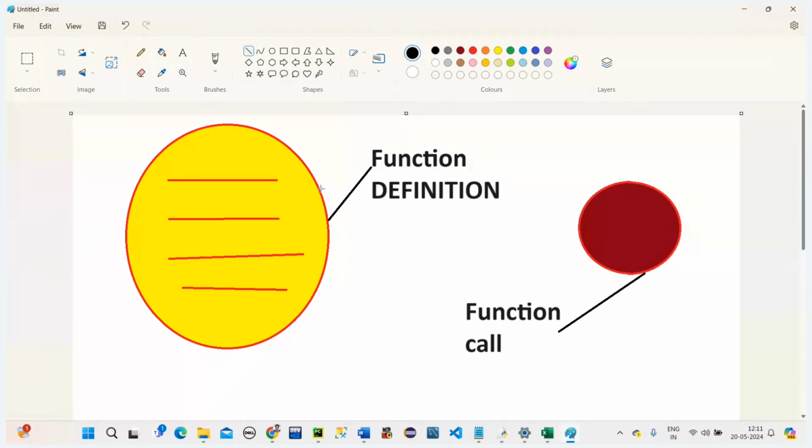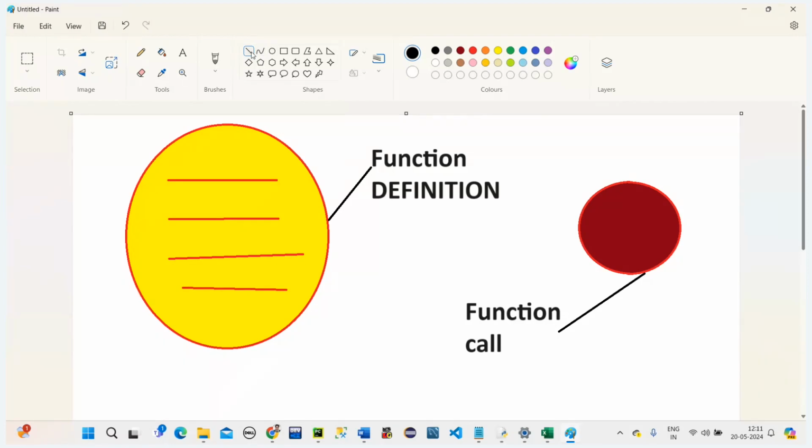By that we understand that it is a function definition. And we use only the name to call. Understood? Now, the parameters, or the values or variables which we are passing at the time of definition, that is called parameterized.